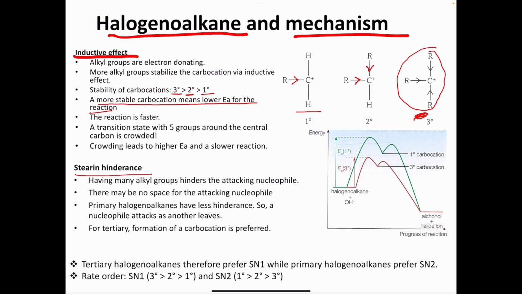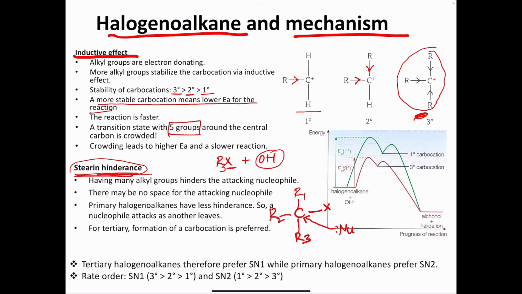Steric hindrance is when you're reacting, let's say RX, the halogenoalkane, plus OH. If there are so many R groups, let's say R3X, like in tertiary, they are blocking the place where this other OH should come. Maybe I should draw this. We have carbon, there is R1, there is R2, and there is R3. Then there is your halogen, let's call it X, and the nucleophile is incoming. In this case, if the nucleophile comes in, we will have 5 groups. If it's to go through a transition state, the 5 groups in a transition state will be too much. In this case, it's going to be blocking, or a blockage.